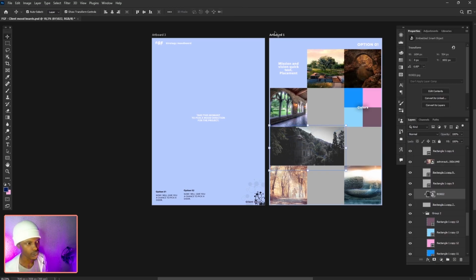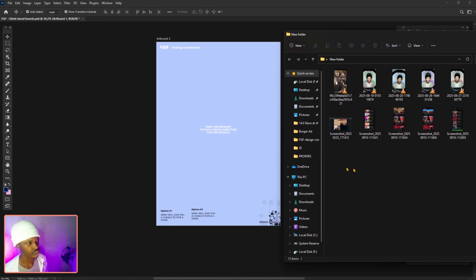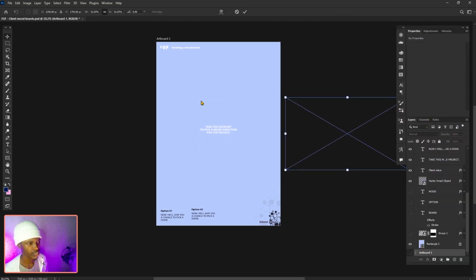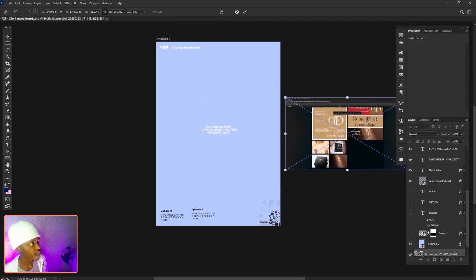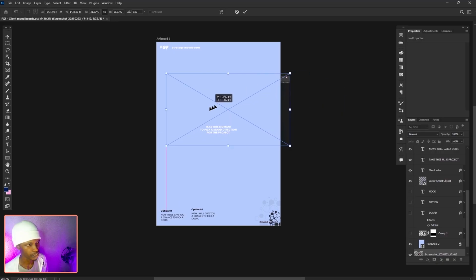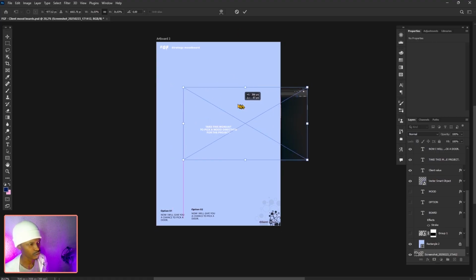And then the second one, when you place in an image, kind of like this one, which one? Let's just check this one. When you place in an image on like Photoshop, right? And then it's gonna do this transform. You see? This transform, right? Even if, let me just bring it inside the canvas, it's gonna do this transform, but then you don't want this transform. You see that? You don't want this transform because now it's like you can't click.